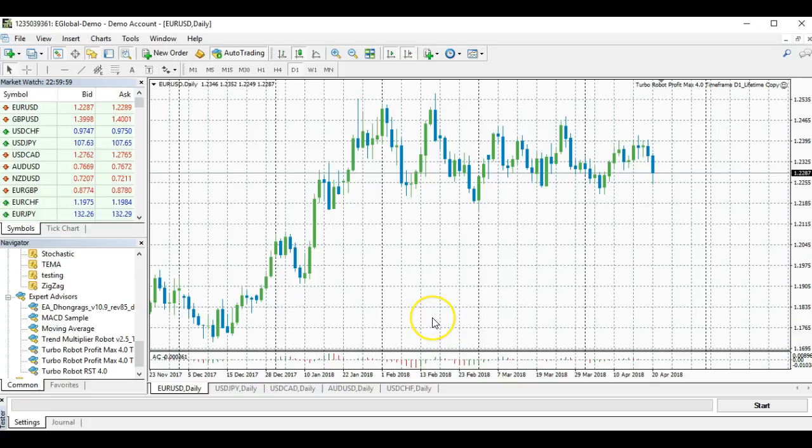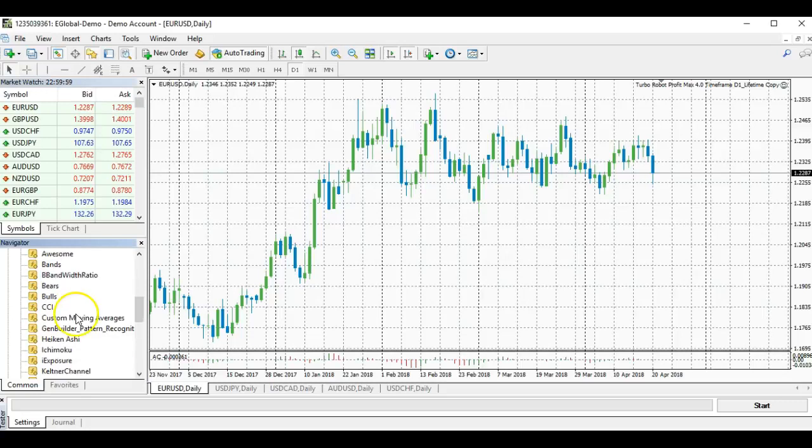All right, so here what we have is an MT4 platform. So make sure you're on a demo platform or demo account. What we have in the previous training, before you get to this copy, is an installation video on how to install it. So you will notice that all the indicators have already been installed, right? So make sure you have it.